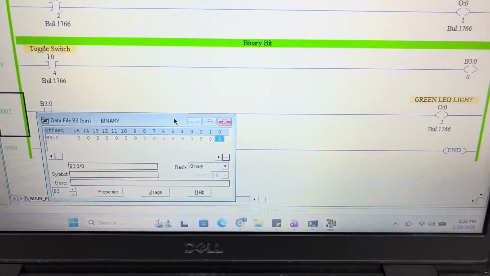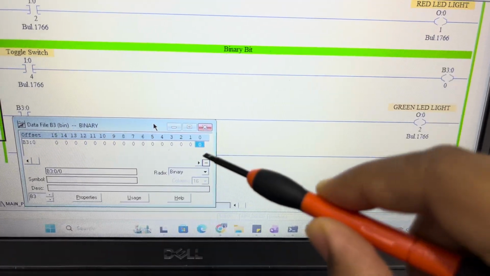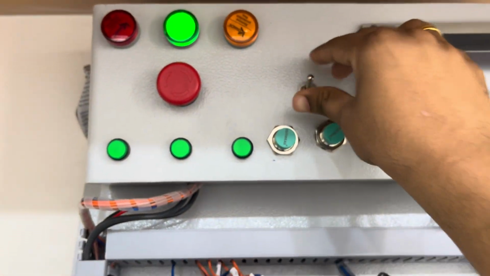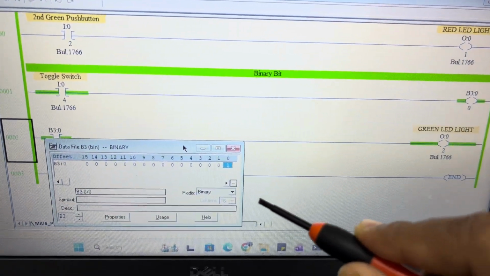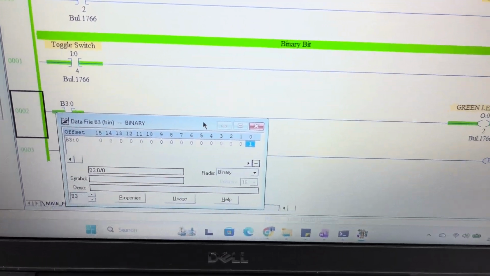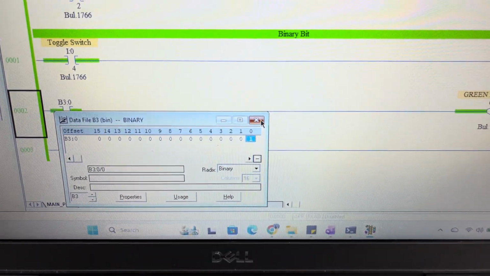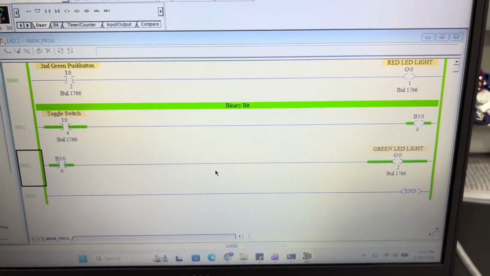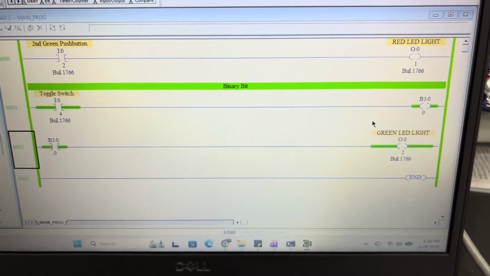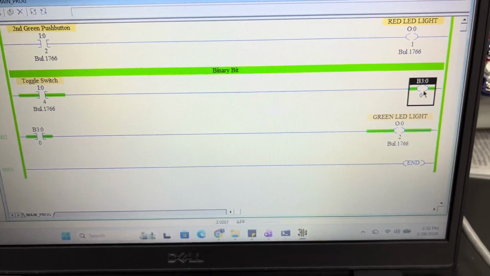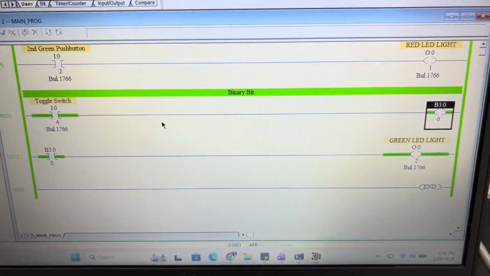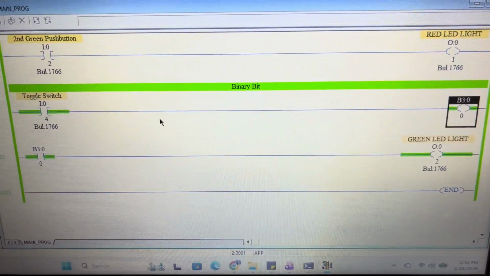If I turn it on, this becomes 1. This is how you can use binary bits as virtual inputs and outputs, just for the internal coordination of the programming.